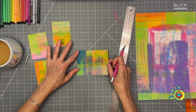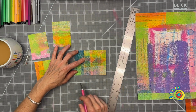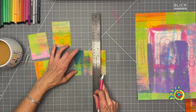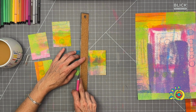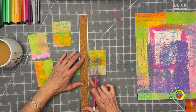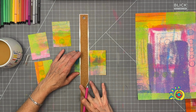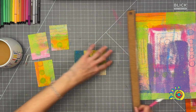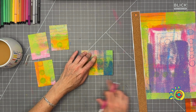I'm anxious to cut this part out and see what it looks like. So let's see, 1, 2, 3, 4. I'm actually only going to get one out of this, and I'm going to go with that. What I'm doing is judging: do I want this side, which I really do like, or do I want this side? Y'all, I'm going with this side. I can't believe I'm actually going to say that, but that's what I'm going to do.